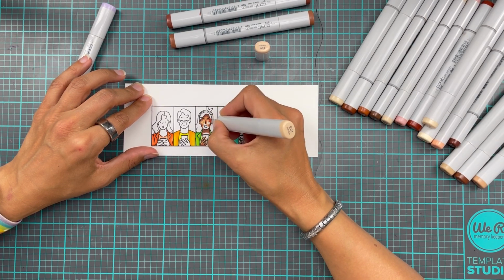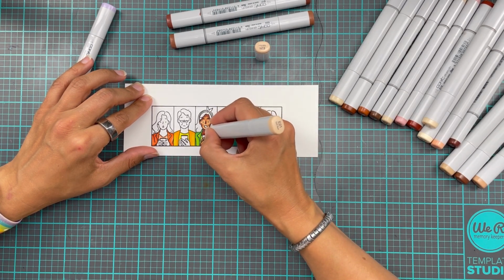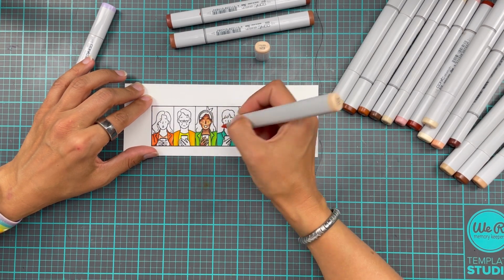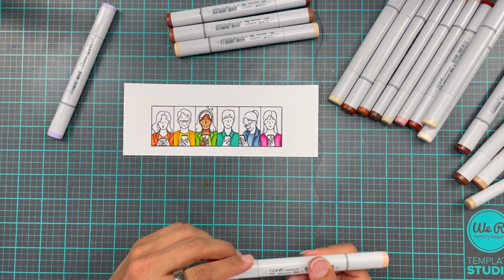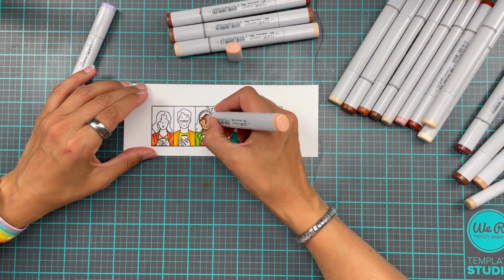But bear in mind as well, with skin tones, I find anyway, that if I'm working on an image and I go back in and add a little bit of darker, and then I blend that out with a bit of lighter, and so on and so on, you're going to get a much smoother and more natural look. Whereas if you just go in with one layer, bam, done. For me, this works a bit better.